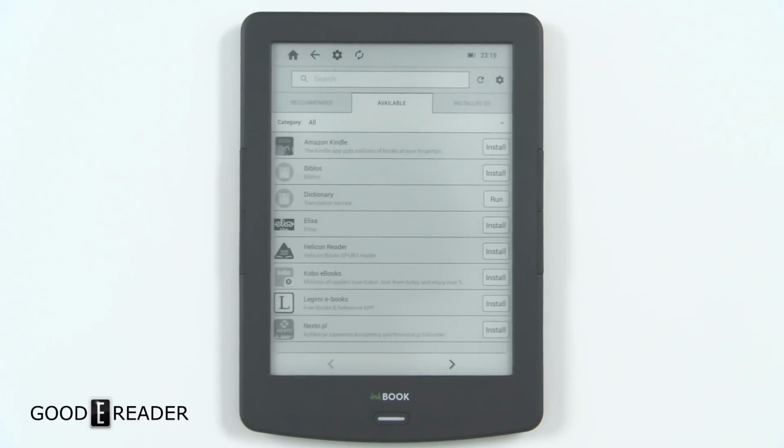We very rarely say stay away from an e-reader. We really do. We always try to find the good in everything, but I would have to say skip this one.